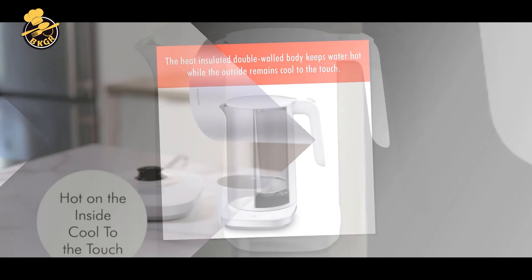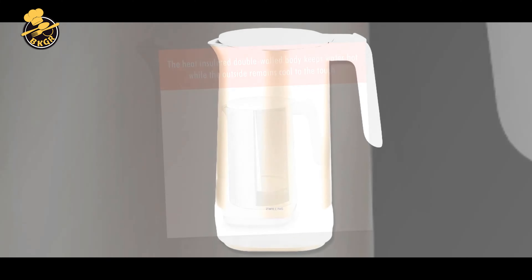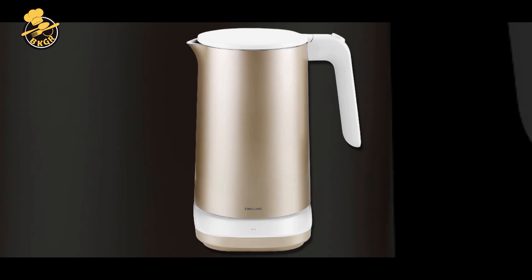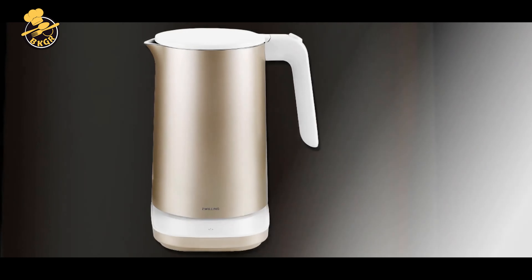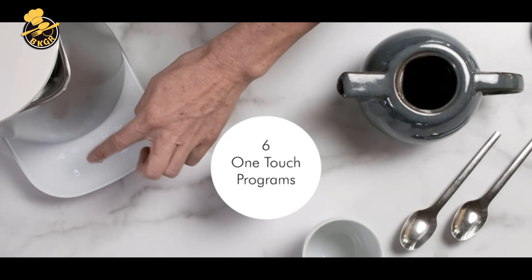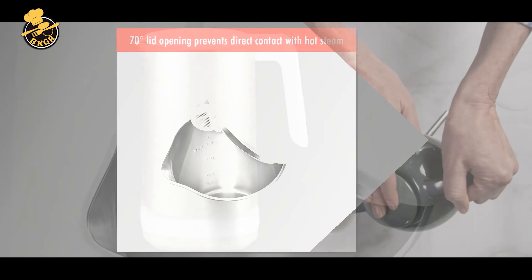Cons: The Zwilling Infinity Kettle's price may be higher than others with similar features. The kettle's lid may be difficult to remove, making cleaning challenging. The water level indicator is not backlit, making it hard to see in low light. The kettle may be heavy when full, making it difficult for some users to handle. The handle may be slippery, posing a safety risk if not held securely.